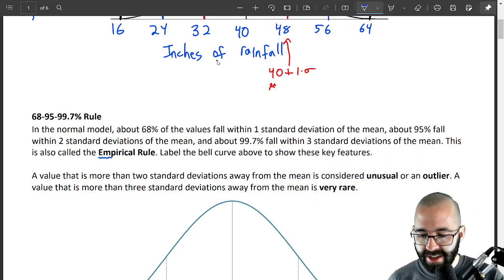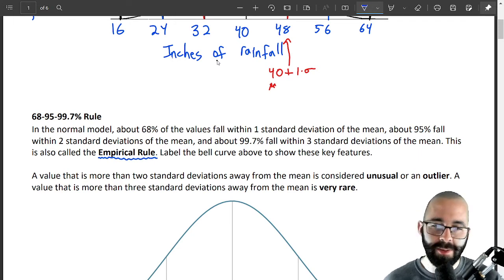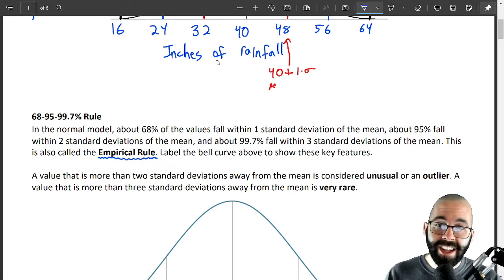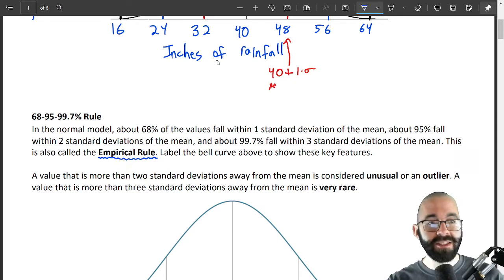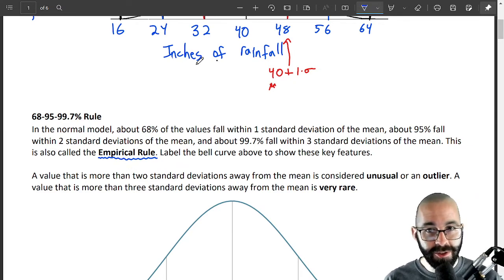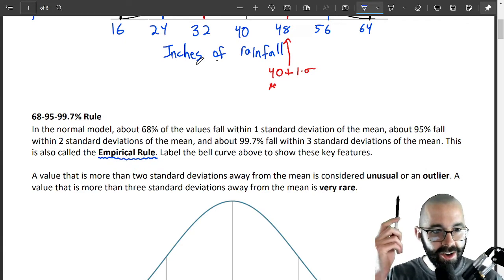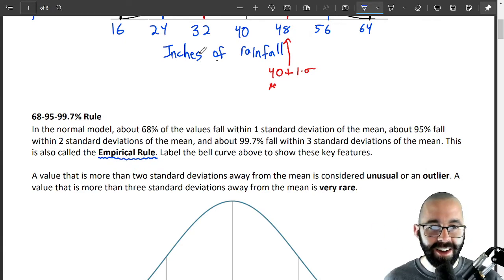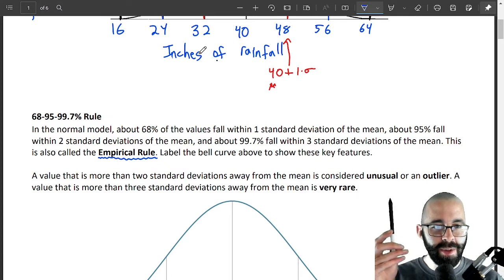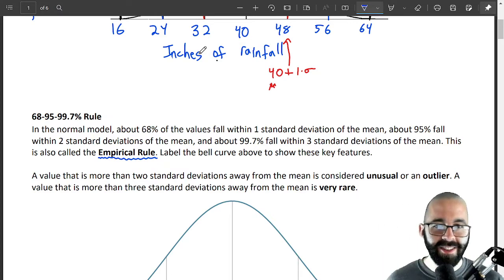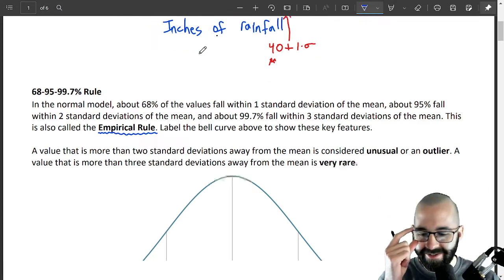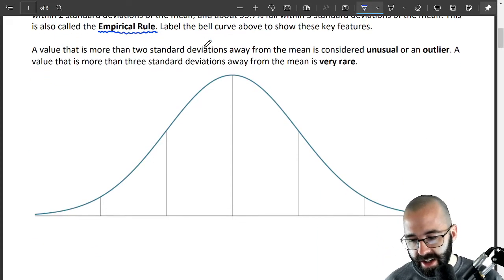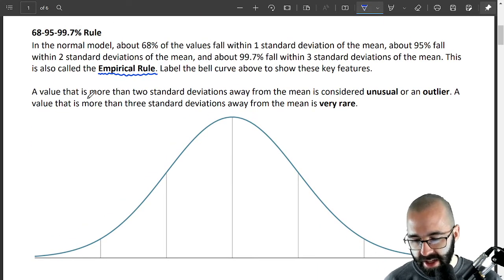Okay. That's what I think most people call it. But calling it the 68, 95, 99.7% rule is very useful for remembering it. If we're always calling it that, then whoa, when I move the pen real fast, it disappears. Magic trick. All right. Oh, yeah, there we go.